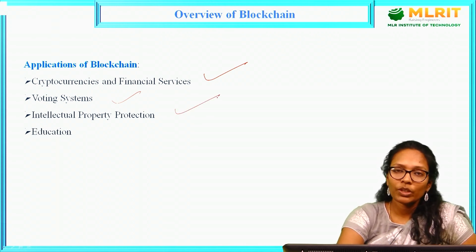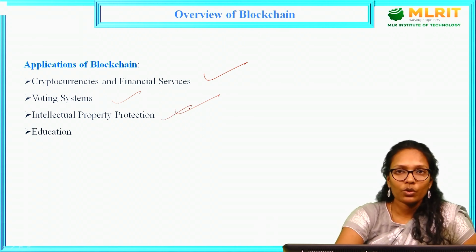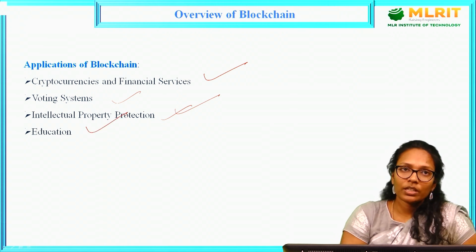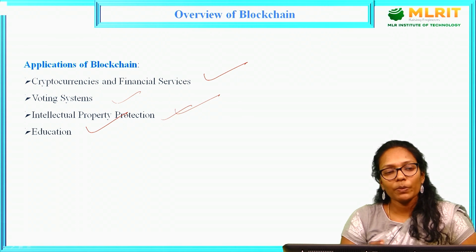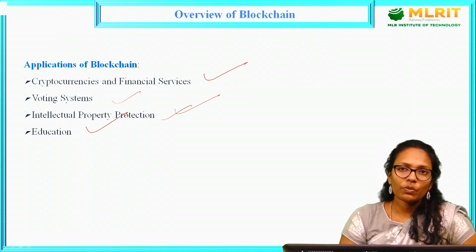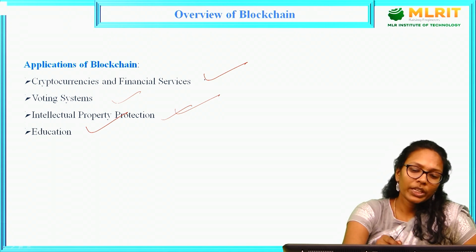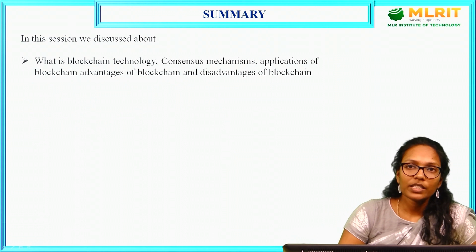And intellectual property protection. If I want to register IPR for my work, I can go with blockchain, right? And next is education. In the education sector also, we can use blockchain for many applications, for providing loans, for providing content, or for taking admissions, whatever it may be, right? So we have so many applications for blockchain. These are only a few applications. So that is about blockchain technology.